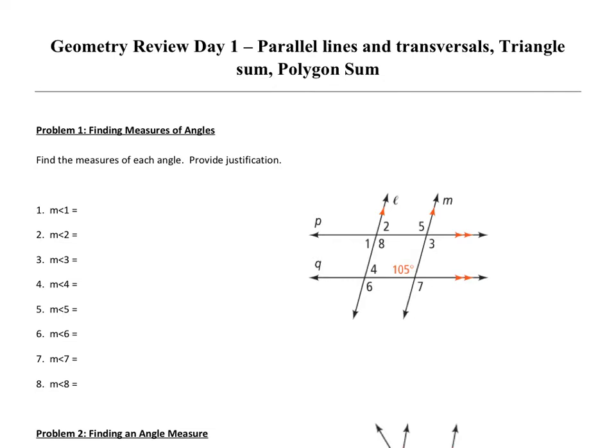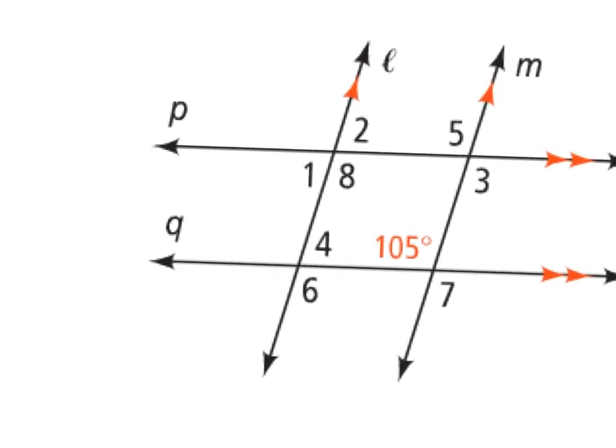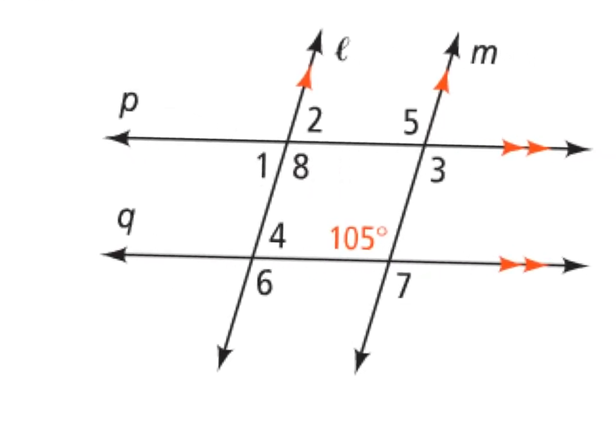First thing, I'm looking at when I have parallel lines. A little review: this line right here and this line, cut by the transversal. These two are vertical, those will be congruent. These two are alternate interior, those will be congruent. These two are corresponding, will be congruent. Same thing if these two are my parallel lines cut by my transversal.